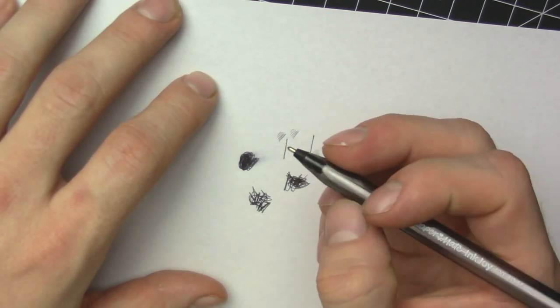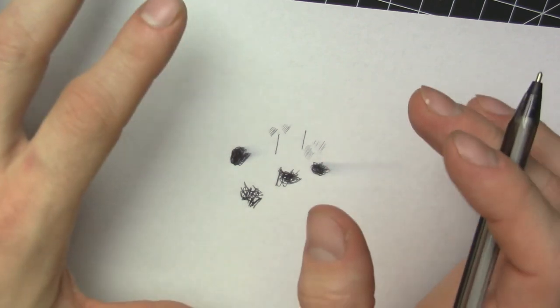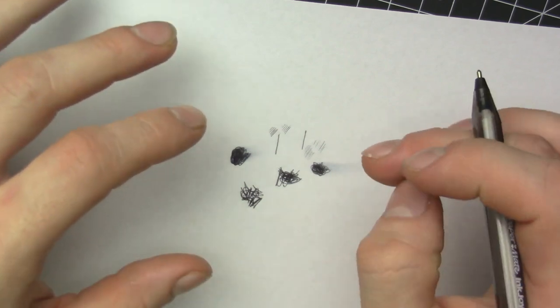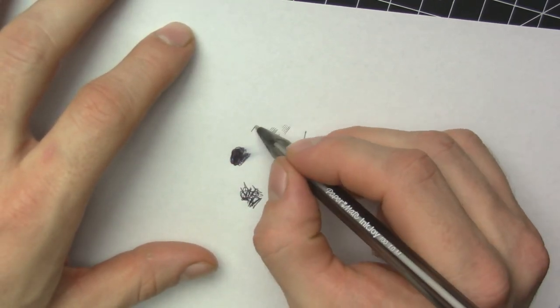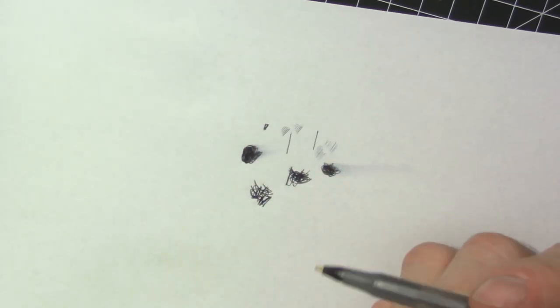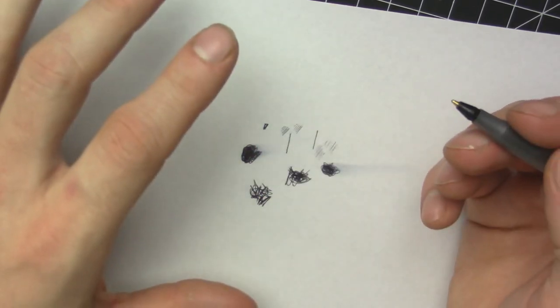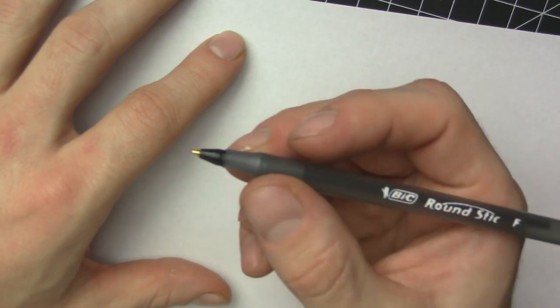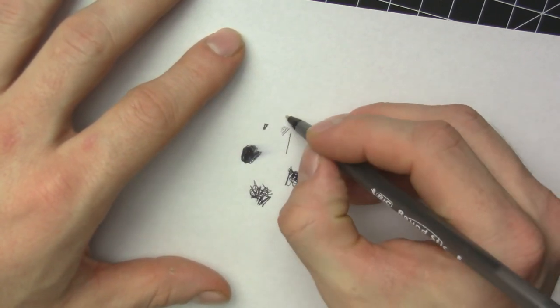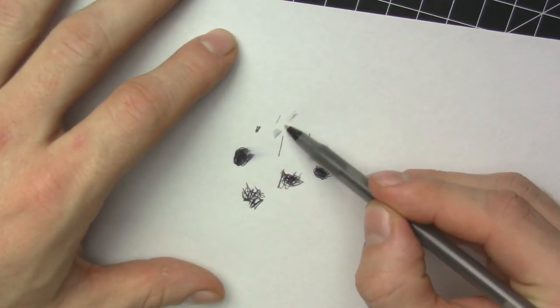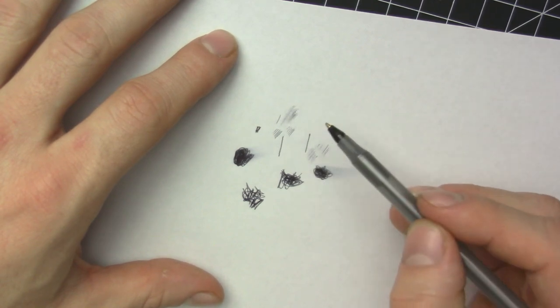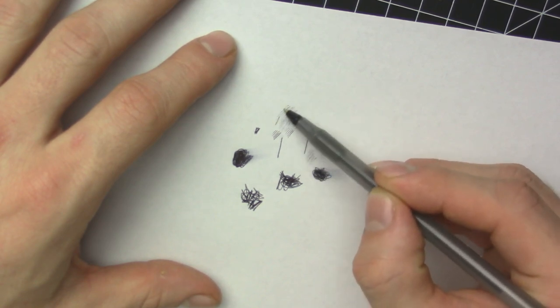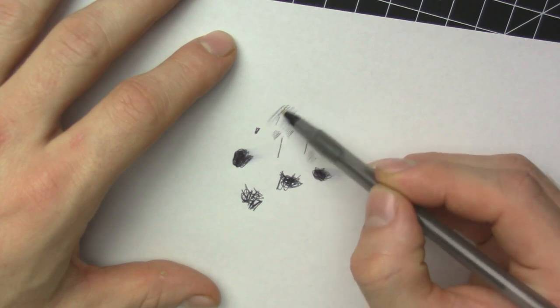So if you want something that will make more crisper lines that you don't have to press as hard and you don't have really any shading as much, then the Papermate would be the good choice. But if you want something where you can really draw portraits and do some shading with things such as you drawing, you know, side of the face that's in shadow, this is going to be a good pen to use for that because of the ability to shade really easily with this as you can see. I don't really have to apply a small amount of pressure and you can get that shading effect with it.